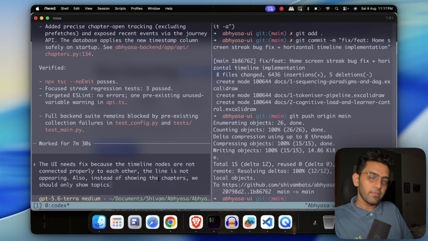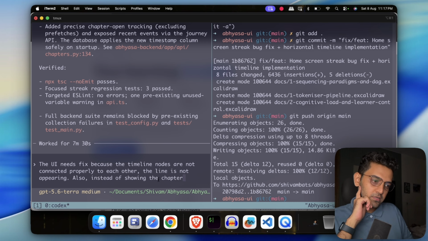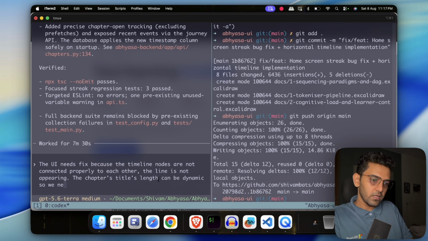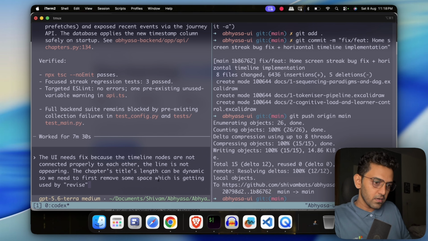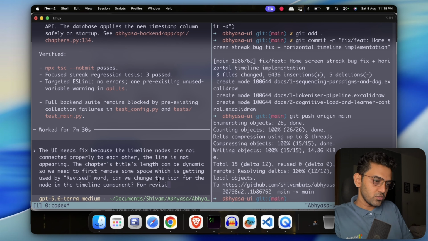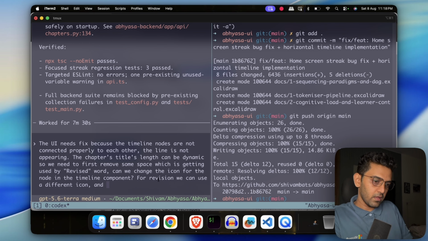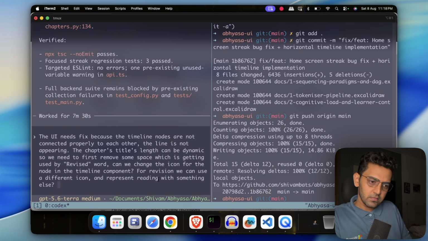Actually, no, let's show chapters, but chapter title length can be dynamic, so we need to handle that first case, which is revised. For revision we can use a different icon and represent reading with something else.